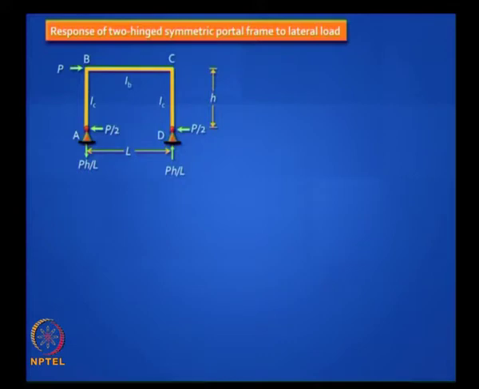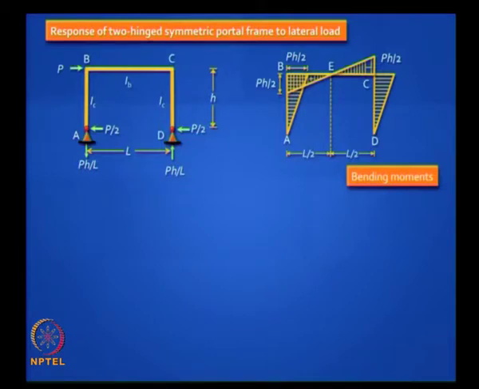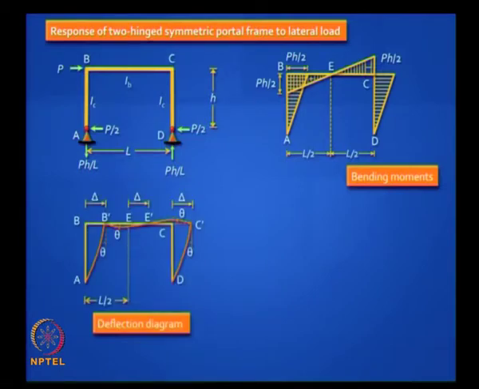Let us take a simple problem, okay. Can you analyze this frame? This is a portal frame, it is symmetric, there is a load P, we discussed this earlier, that load will be shared equally, P by 2, and that makes it statically determinate if this frame is symmetric. Remember we proved this earlier, and so this has a bending moment diagram as shown, drawn on the tension side, it has a deflection diagram as shown.